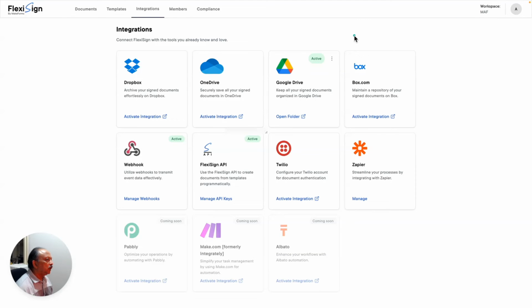That was cool, but I would like to have a feature where we can specify a folder, in any folder on my Google Drive, where I want the documents from this workspace to be saved.